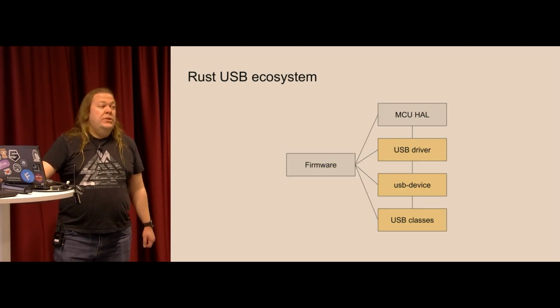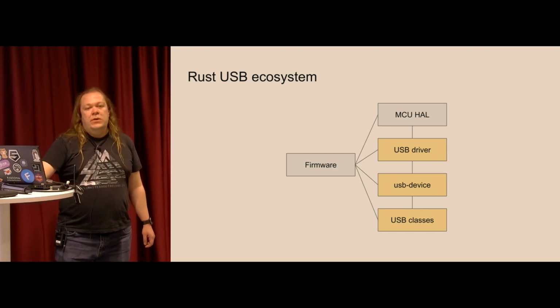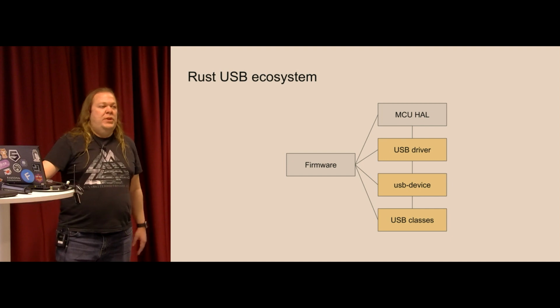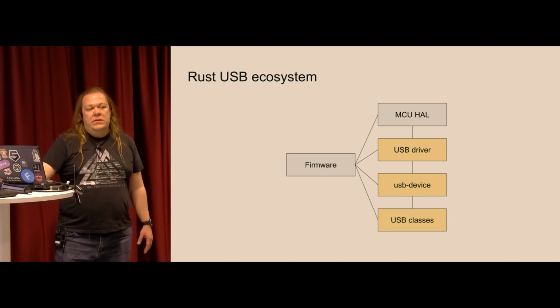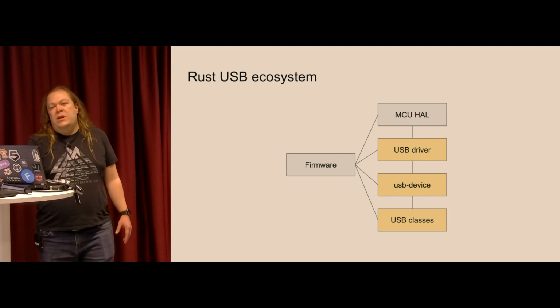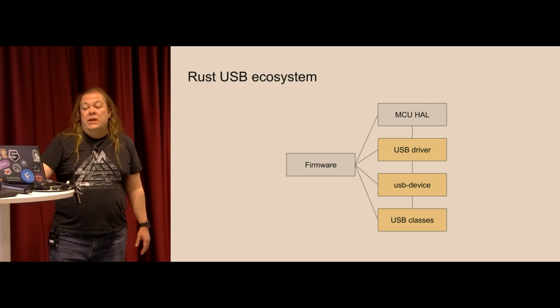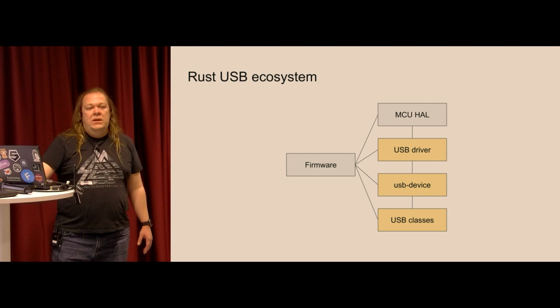Then we have the Rust USB ecosystem, which sort of separates different concepts. And if you have firmware which implements a USB device, then it often uses some HAL for an MCU, which is hardware abstraction layer. It implements some basic components like UART drivers, clock configuration, and so on. And USB-related components, and the most important component here is USB device, which is a central crate which serves as a base for both USB drivers and USB classes.